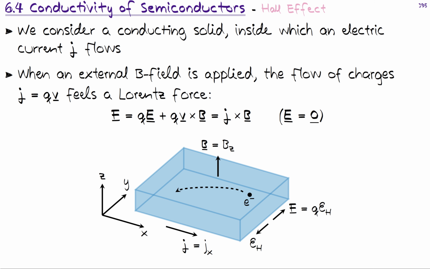So a force is being created, and knowing the properties of a cross product, we see that this force that is being created actually points in a direction perpendicular to J and B. And now, already spoiling the fun, let's look at which directions J is pointing. It's pointing in the x direction, and the magnetic field here happens to point out along the z direction. So we know that this force must be pointing somewhere along the y direction from the properties of the cross product.